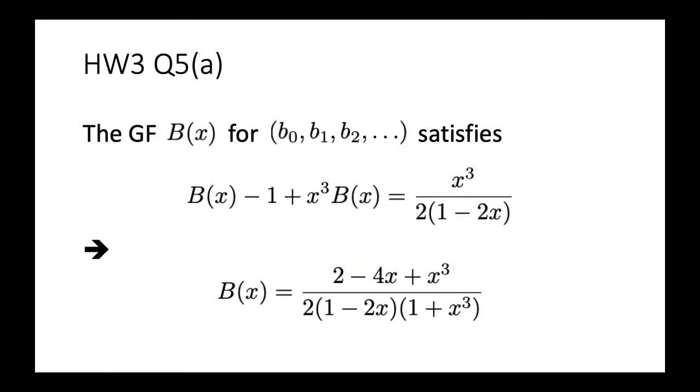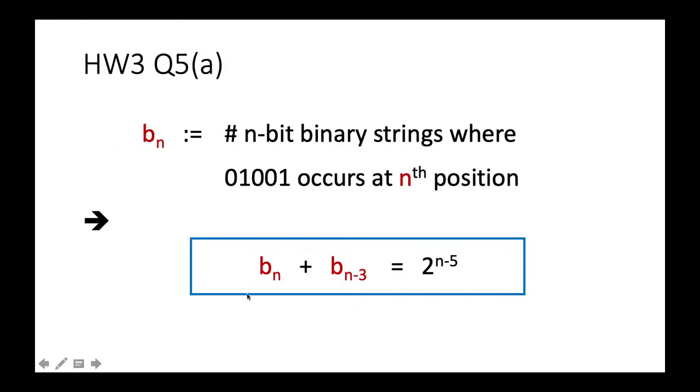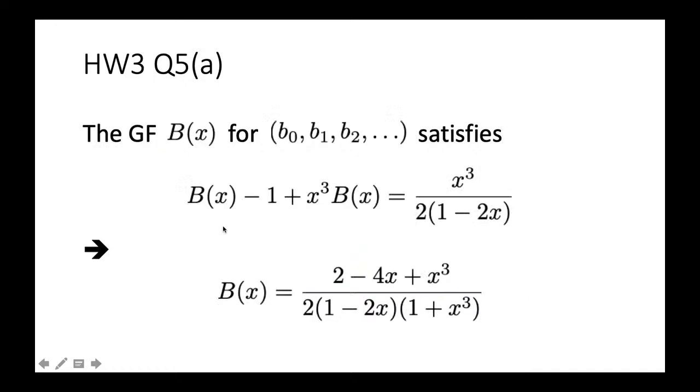And now we can do the standard thing that we have. So we sum up everything. We multiply this with x to the power n, and sum up everything. Due to this Bn, we should get Bx minus b2 x squared minus b1 x minus b0. So we should get something like this.